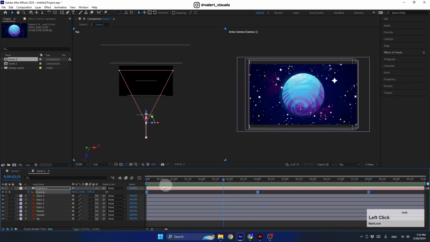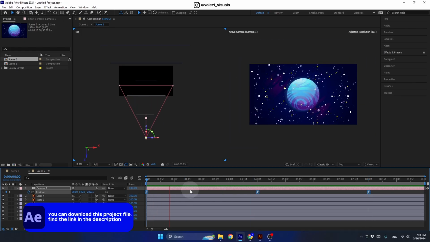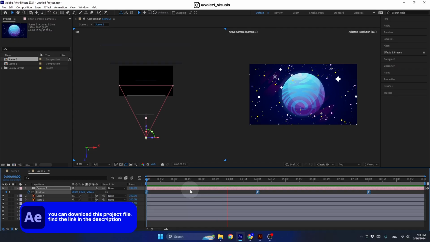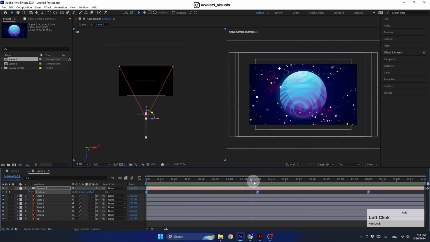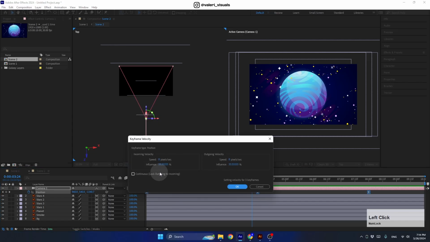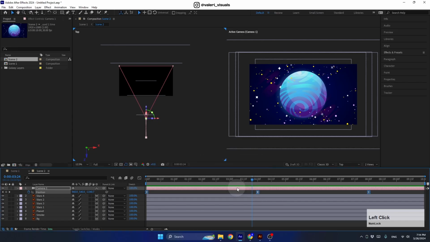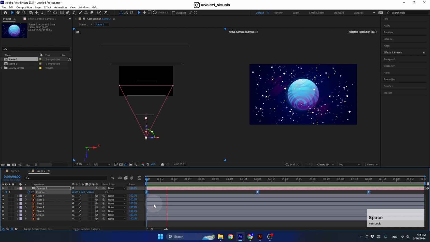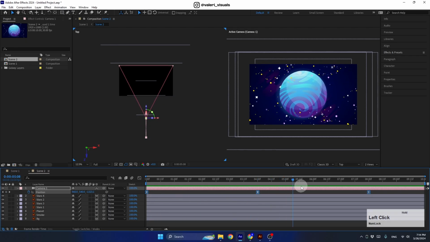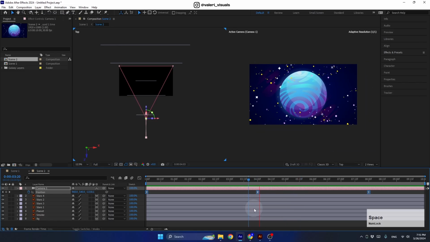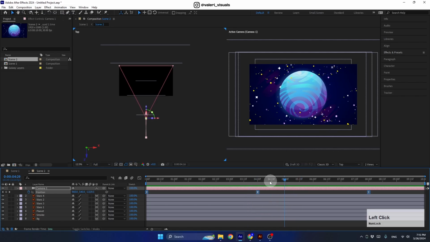All right, and let's see how it looks. So it looks fine. But I think we can enhance this with the Alt and double click. Let's set it to 85% for the velocity. Yeah, it looks much better. But here we're going to have a small pause, and I don't want this pause to happen.